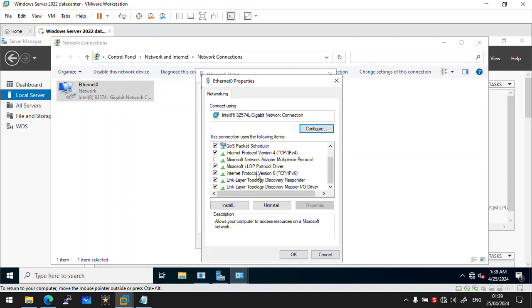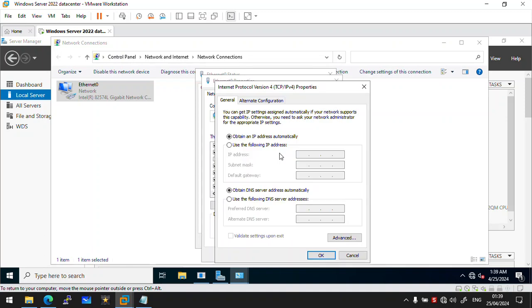Click Internet Protocol Version 6 or Internet Protocol Version 4, TCP/IPv4, double-click, and choose Obtain an IP address automatically, or Use the following IP address, static or manual.